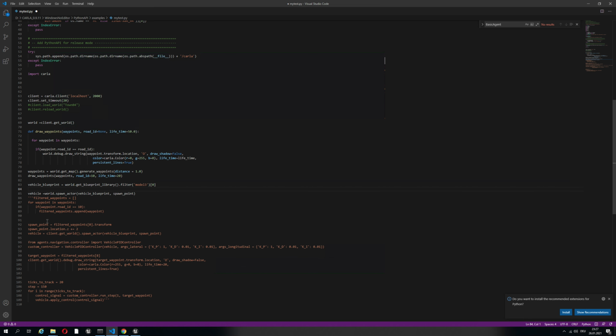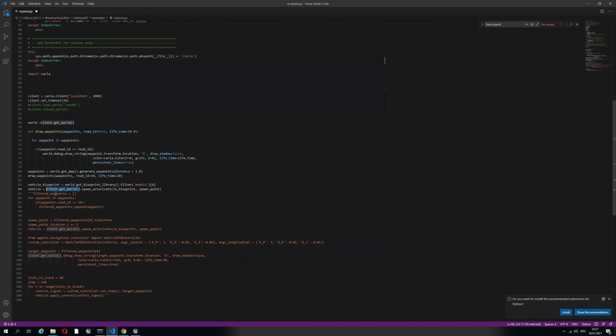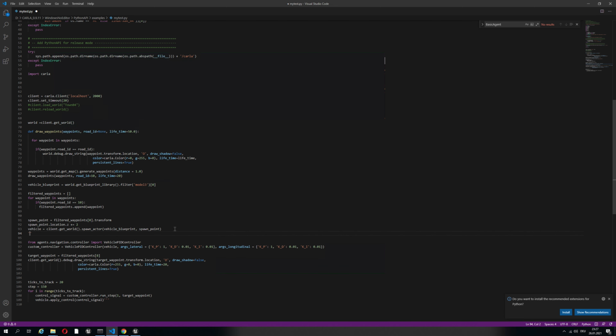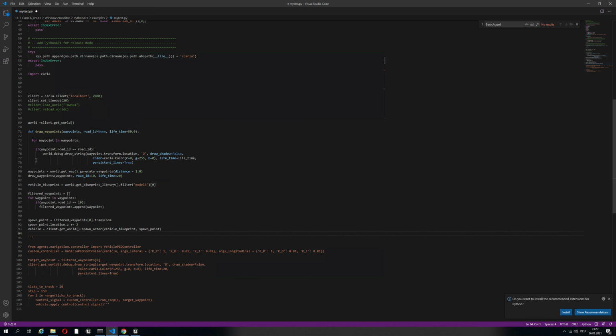This is important. So what is happening here? The waypoints, again, we filter them and add to a list called filtered waypoints only the waypoints that belong to road ID 10.